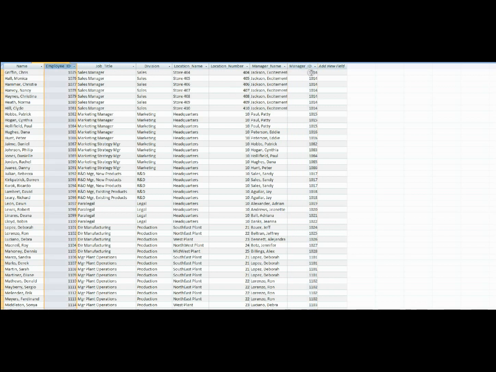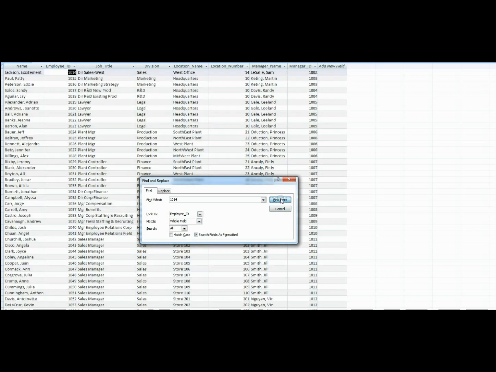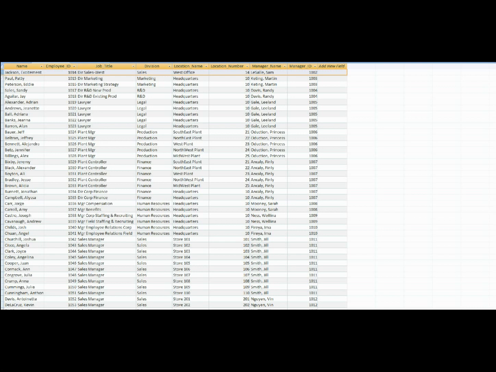For instance, if you look at Excitement Jackson here, 1014, if I were to go in and look for that as a person, I would see that Excitement Jackson also has an employee row as well. And then they report into someone else, Sam LaSalle, who would then also have an employee row.